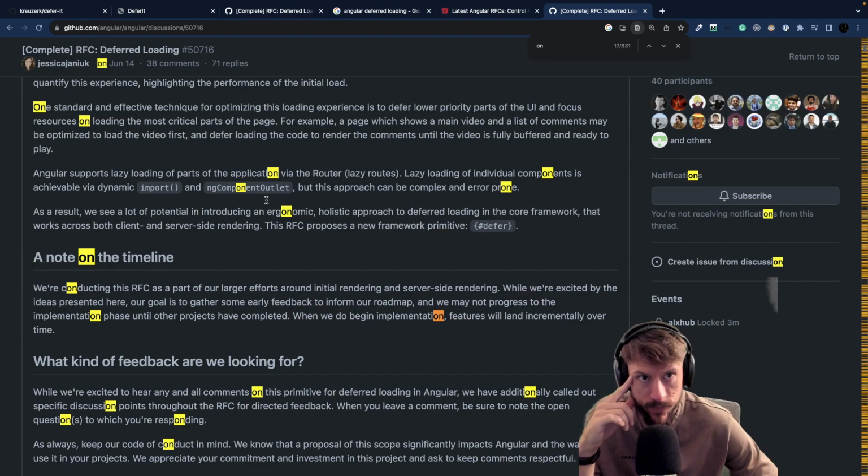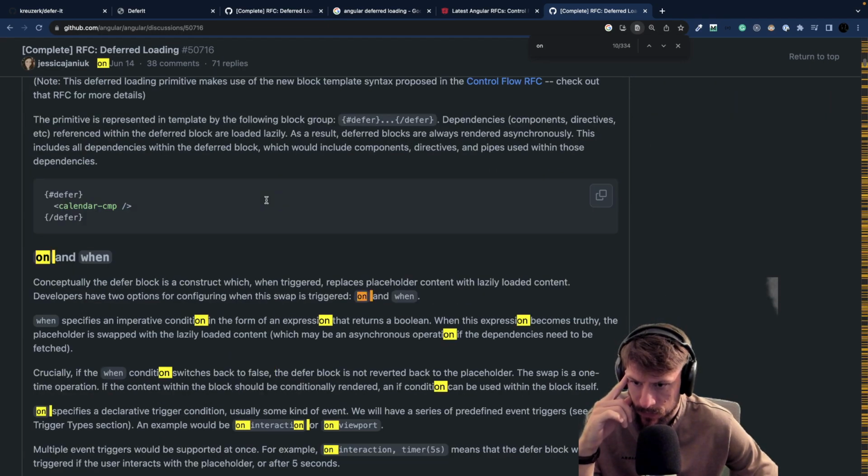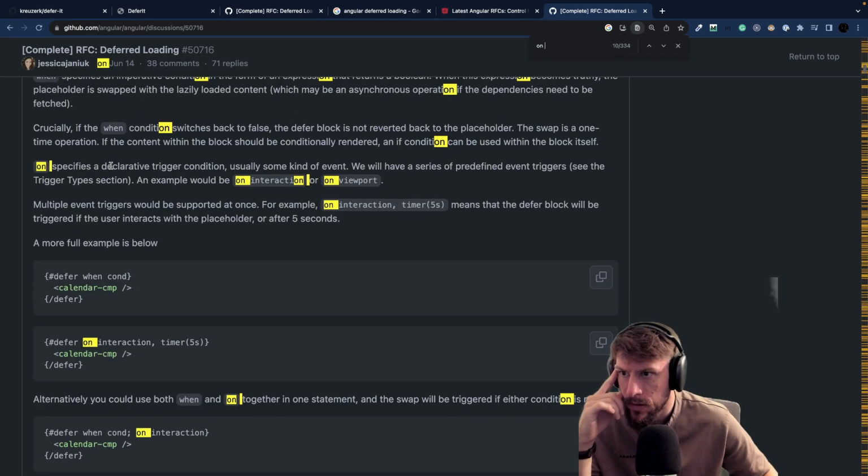Yeah. On specifies the declarative trigger condition.